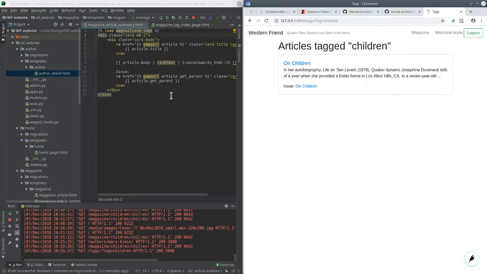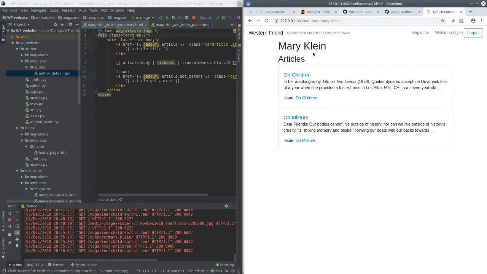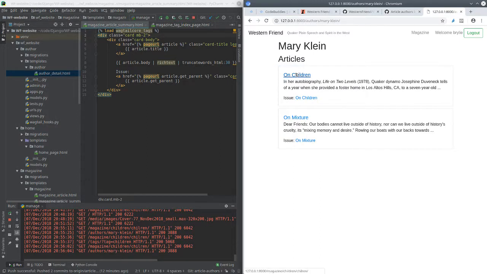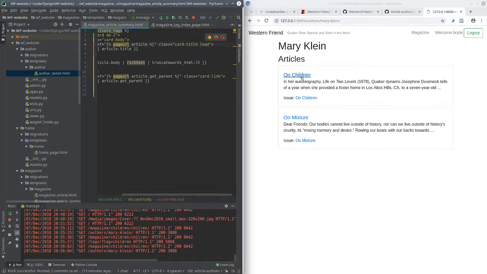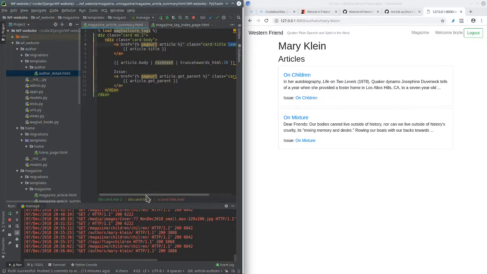Since we are basically repeating the same code in each page, but with slightly different context in terms of the header hierarchy of the page, this has a header level 1, but no header level 2, whereas Mary Klein has a header level 1 and a header level 2. I couldn't really resort to having a header tag in a clean way. So I started with a Bootstrap card and I just used an anchor tag inside the card body. To make the card title a little more prominent, I added a lead class to it. It just makes the text a little larger. So maybe there's another way I could have achieved the same effect. If you have any suggestions, please leave a message in the video and I will take your advice into consideration.